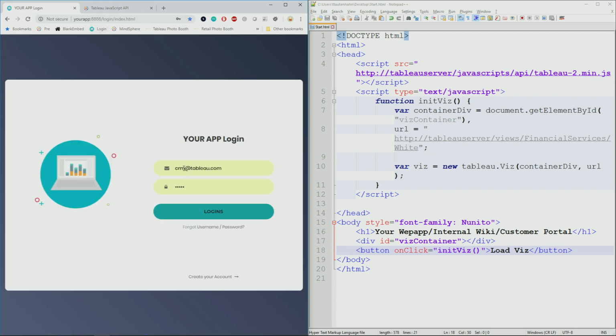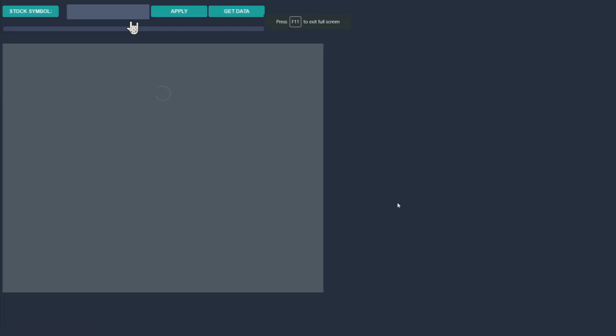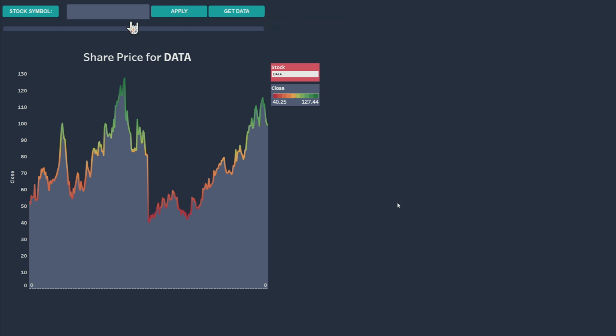And at this point in time, I'm not logging in at a CRM application, but I'm going to log in as myself. And at this point in time, you're seeing something pretty similar to before. It's the exact same viz. It's just color-coded a little bit nicer. And on top of that, there's also some stuff around it which has nothing to do with Tableau, which is all the stuff in here.